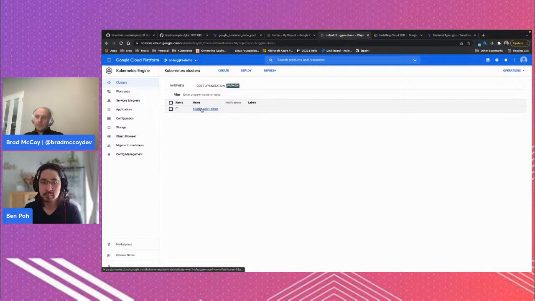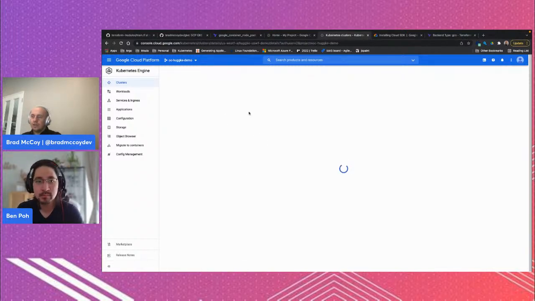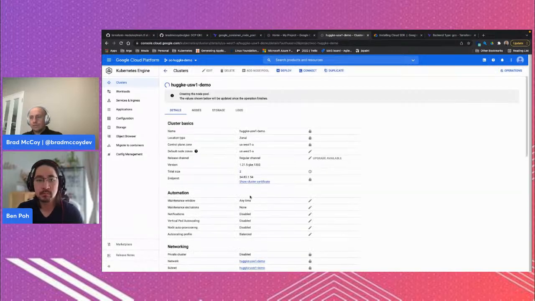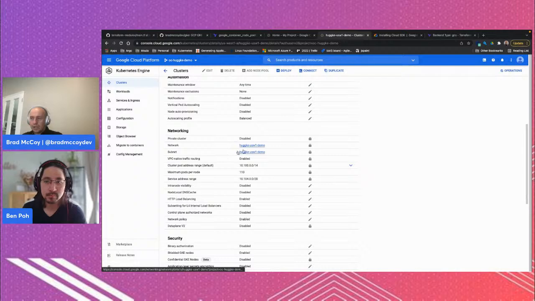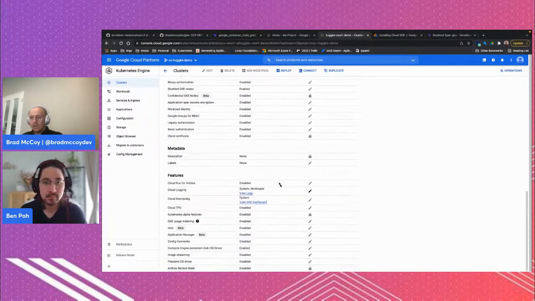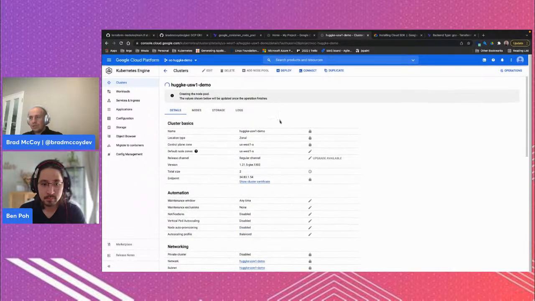So see here, that's our cluster that was spun up with our variables. It's in the location US West 1, which we specified. We have a number of 2 nodes at the moment. You can see that it's in our network that we made with the subnet, the CIDR blocks. And yeah, that's pretty much the example. So that'll be creating the node pool now that it's probably done. And then that's how you can spin up a cluster in GCP with Terraform.